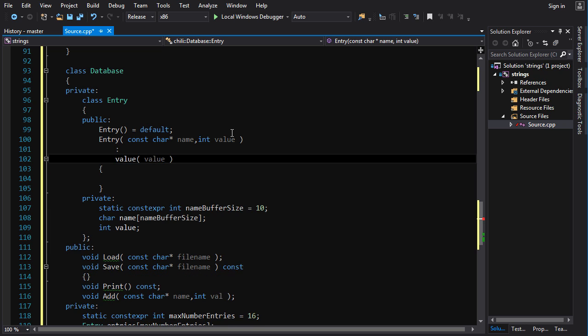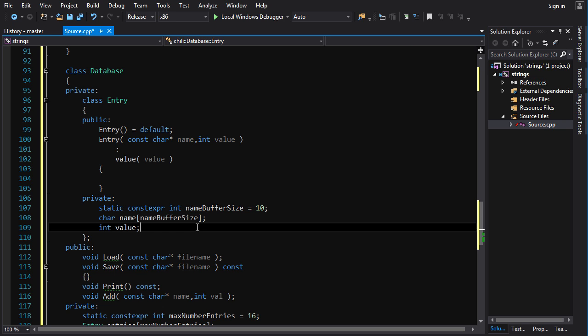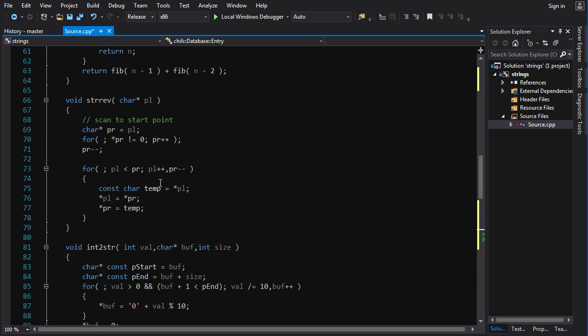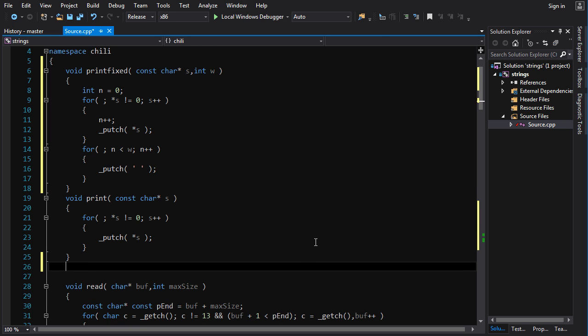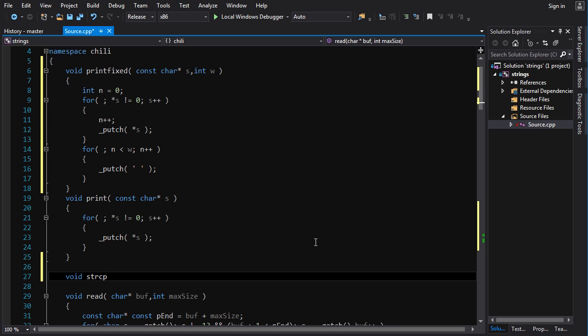But what we can do is copy the string pointed to by this pointer into our buffer here. And the way we're going to do that is create a function called string copy. Void string copy, const char pointer p source and char pointer p destination.